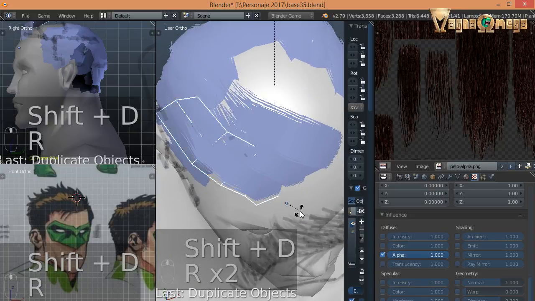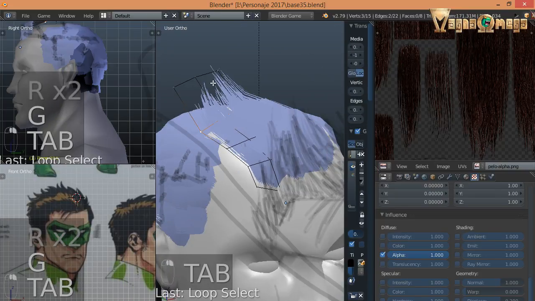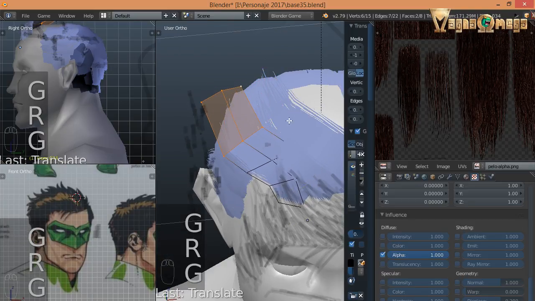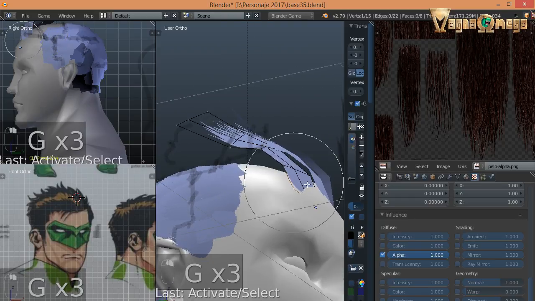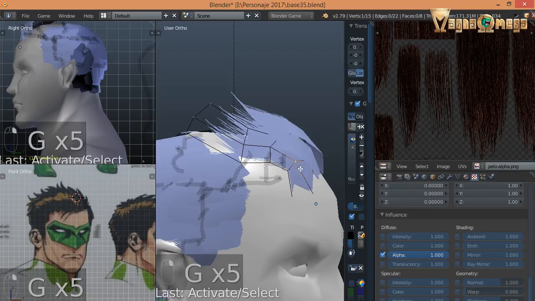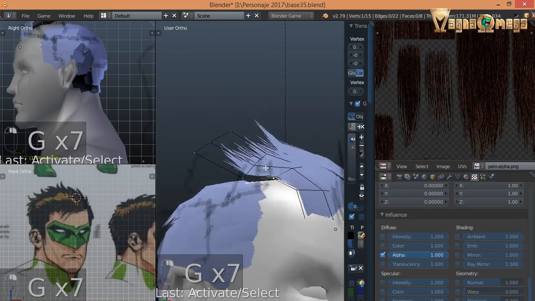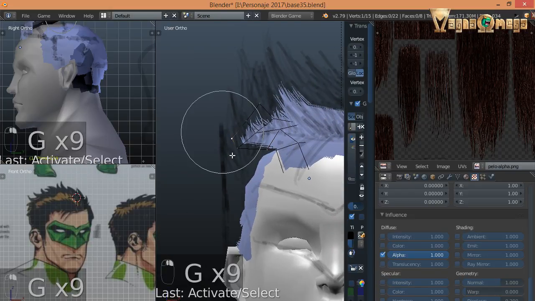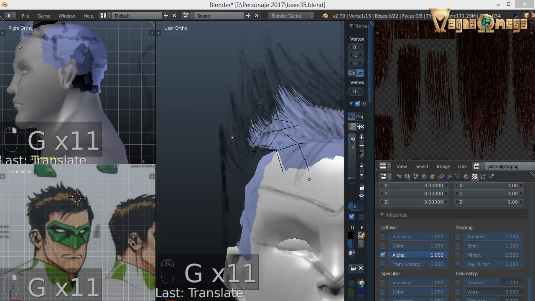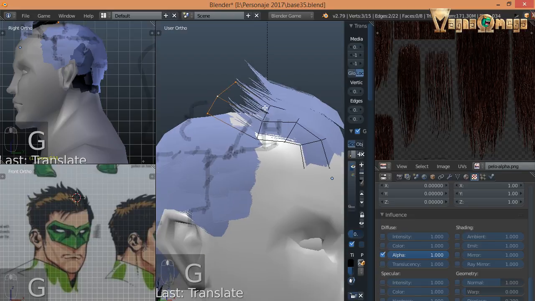Shift D again, and okay. I think it's close.